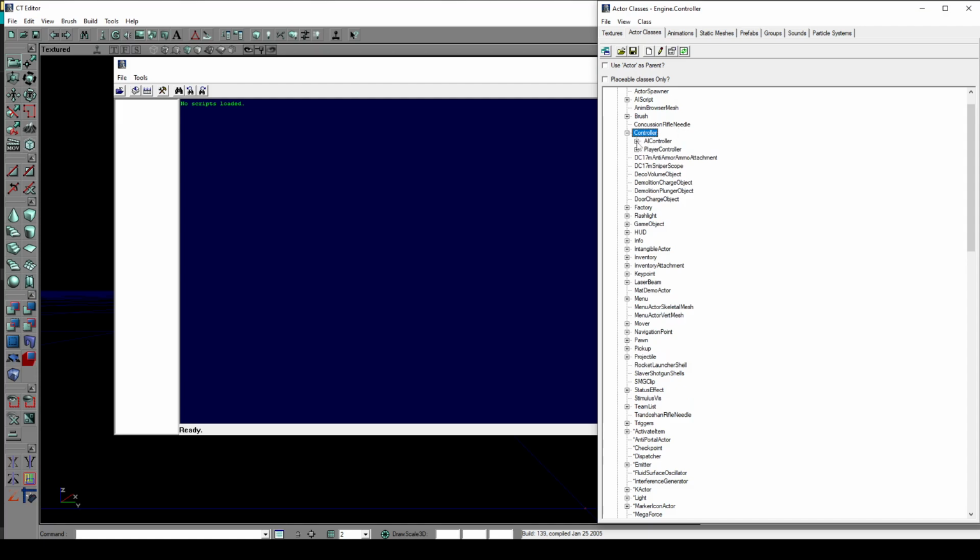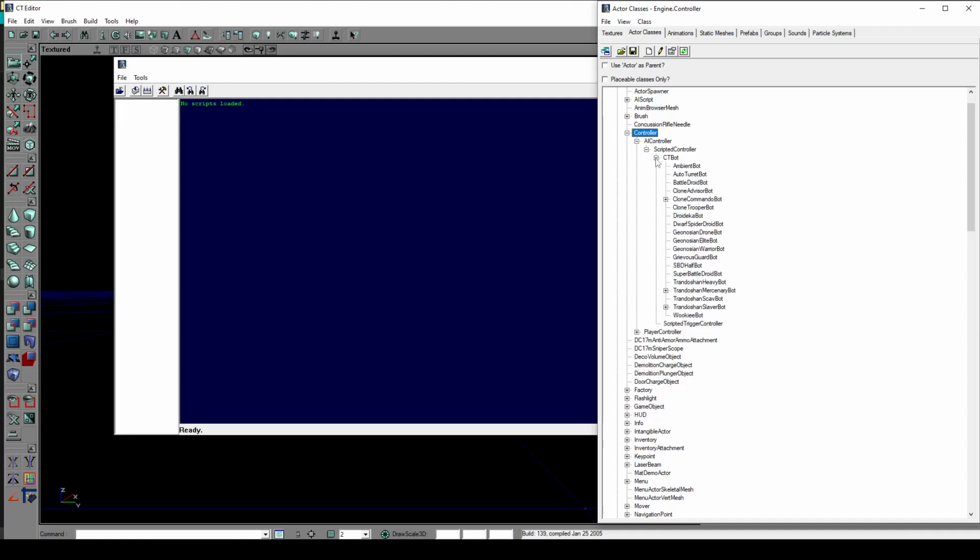It's split into two major classes, I guess you could say: the AI controller and the player controller. The AI controller is used for the bots you will use in single player, and as you can see, all pawn classes got their own controller, so you can specify certain bot type behavior to a certain class. In case you would like to create a new bot or change things up, you would typically do it here.